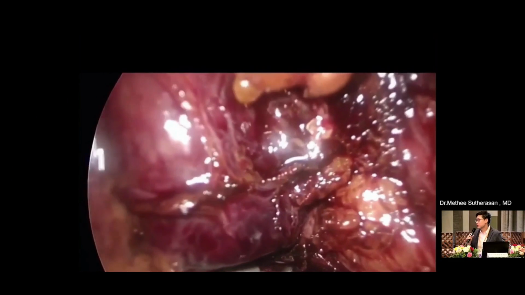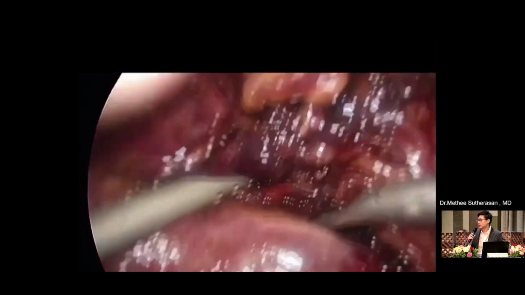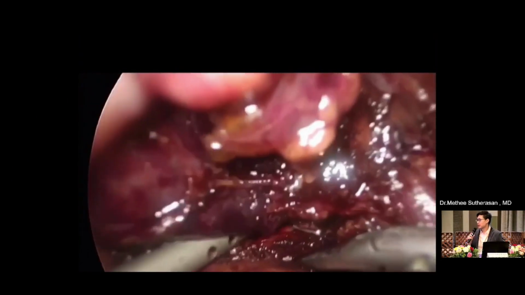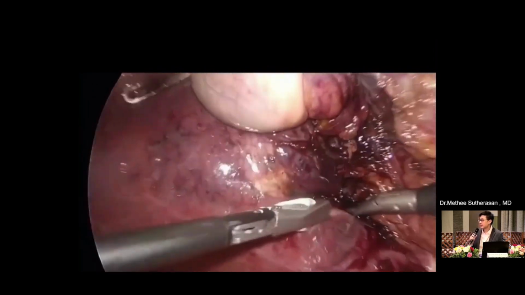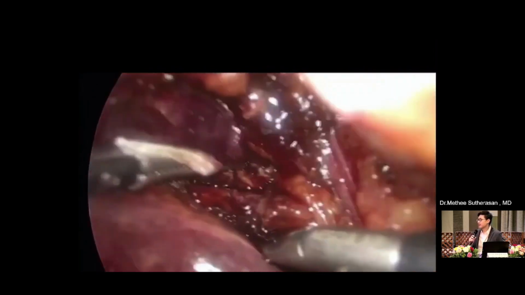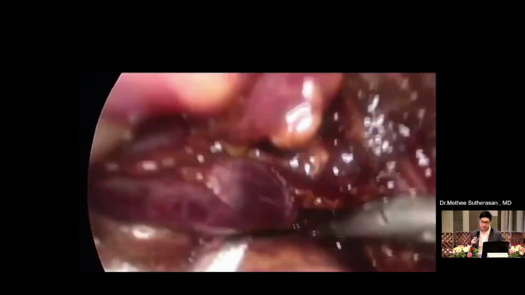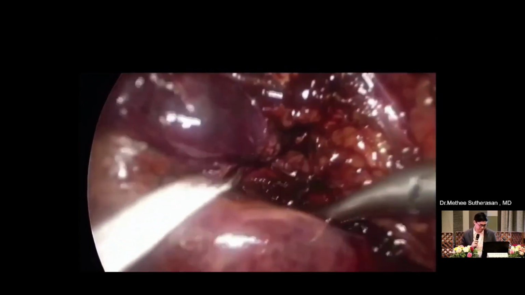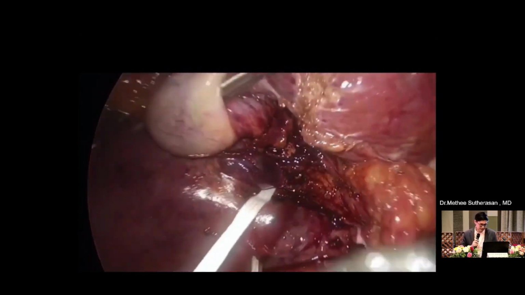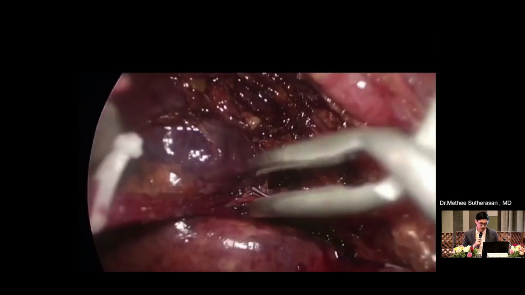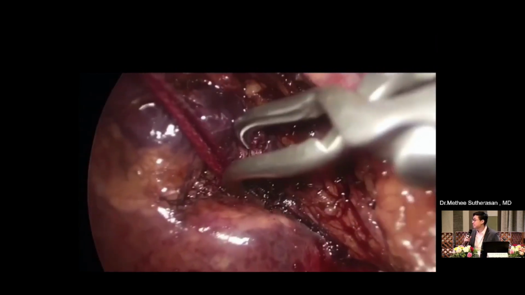Firstly, we do the Glissonian approach to the segment 5 portal pedicle, encircle it, and occlude it with a vascular clamp.